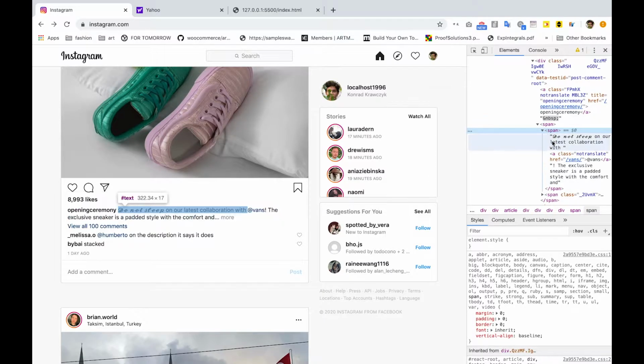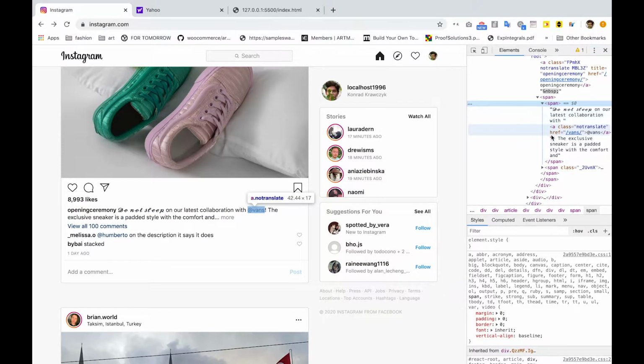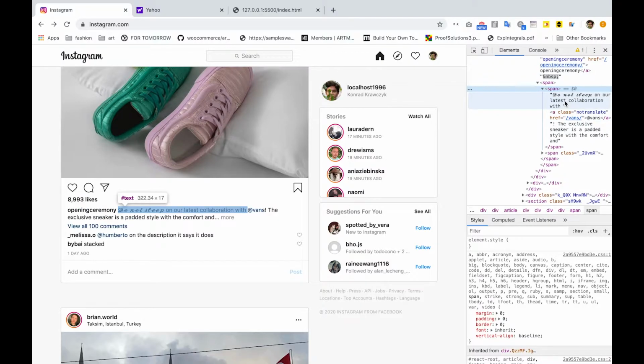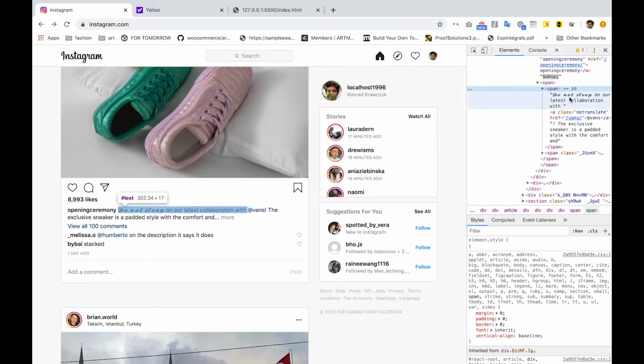I can see that it's just sort of a span element. And the nice thing about that is that I can actually change the contents of that element and save it in temporary memory just to see how it would look like if I had a different piece of text over here.